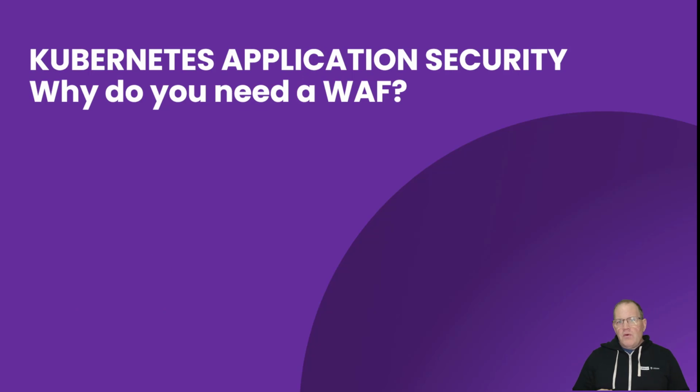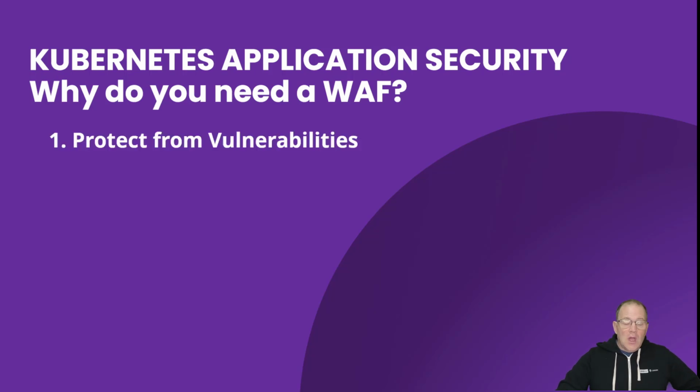But what I really want to focus on today is Kubernetes application security. When I mean application security, I'm talking about leveraging a web application firewall, specifically to protect your applications. Why would we need that? Well, the most obvious reason is to protect us from vulnerabilities. There are a lot of vulnerabilities out there, and you simply can't rely on updating your application, because by the time the application is updated and there's an update available, who knows what could have happened.